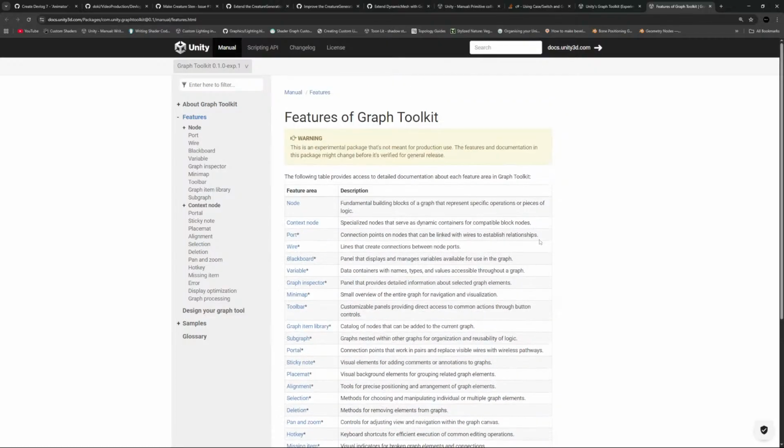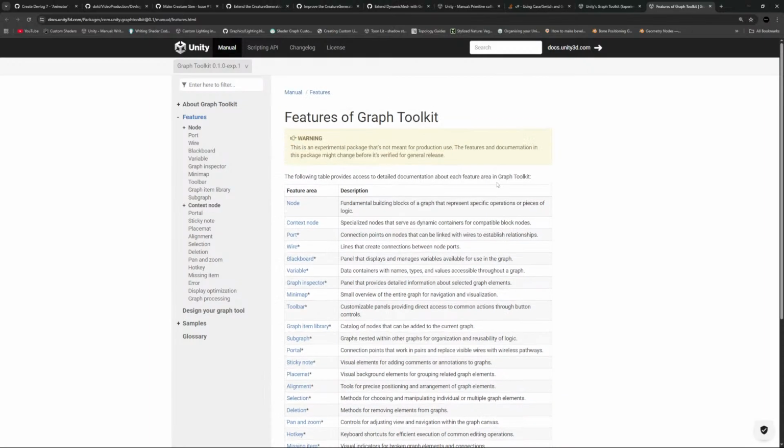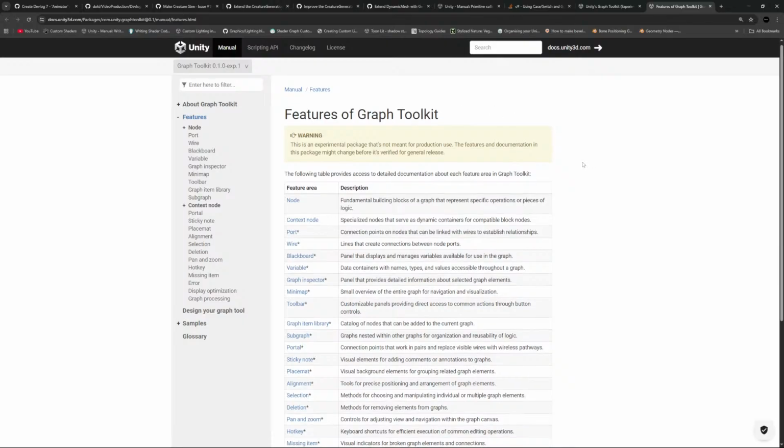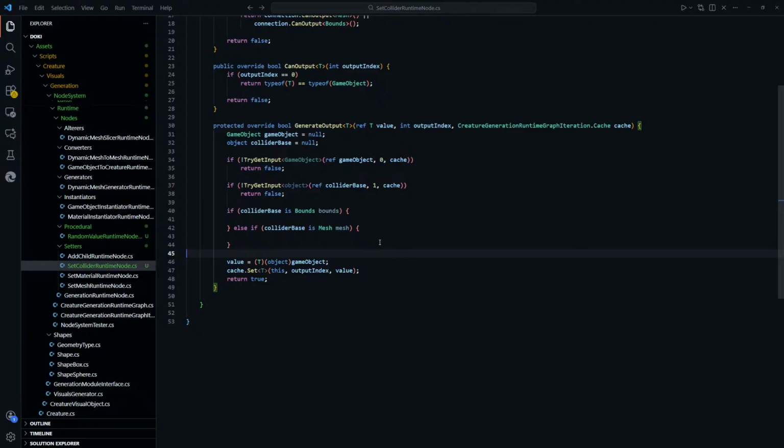Well, yeah. But then again, Graph Toolkit is very experimental so far. And I think someone said that every official Unity package that uses graphs is going to be implemented in Graph Toolkit. So I think it's coming, if it doesn't already exist. But it might take some time. But now I'm just guessing.